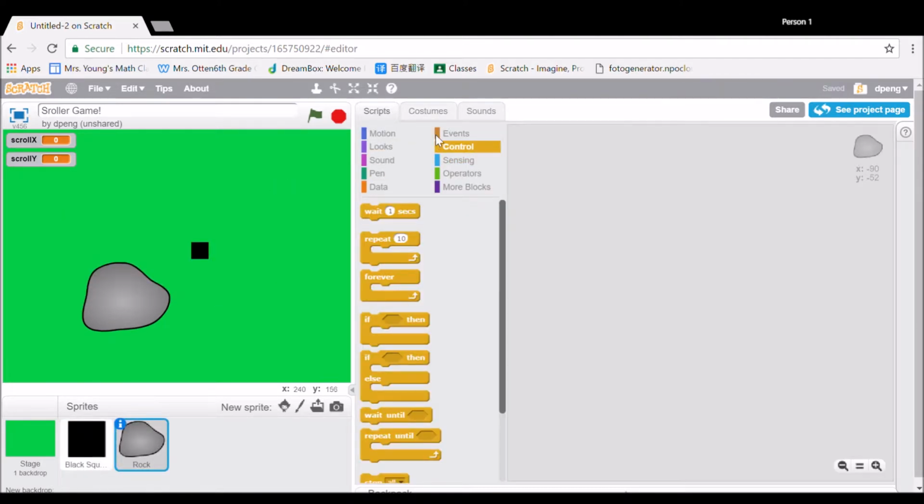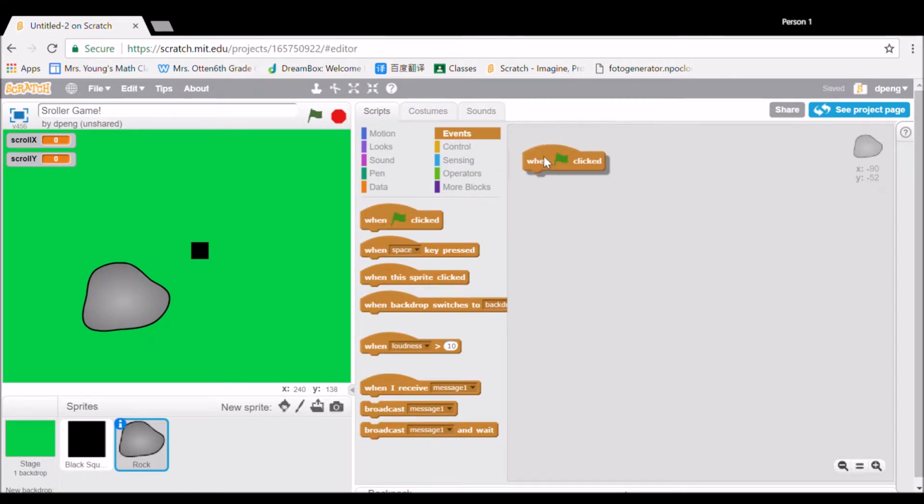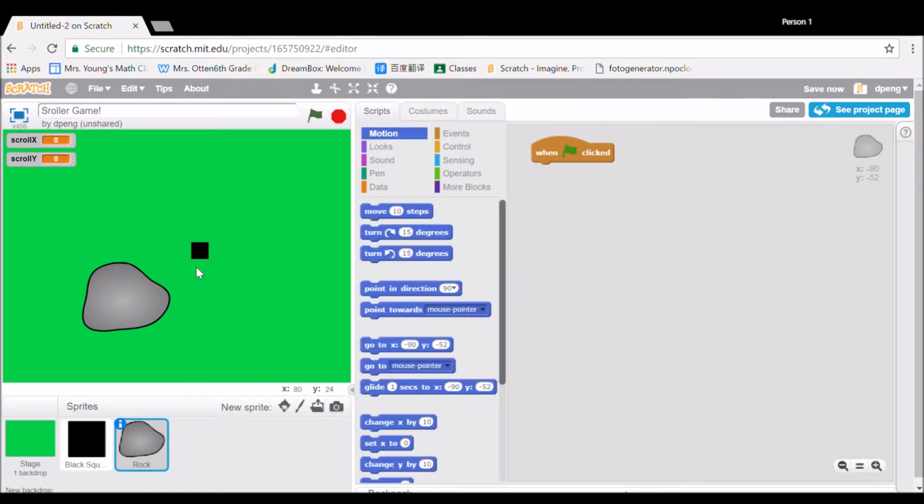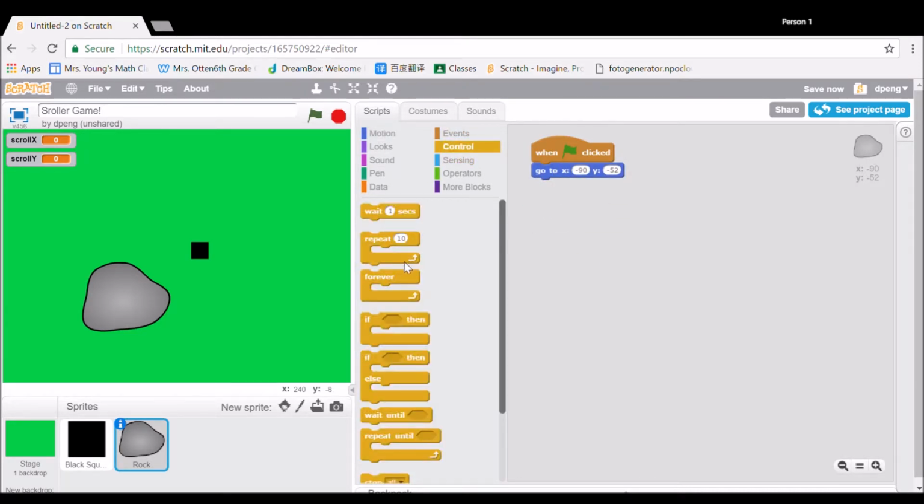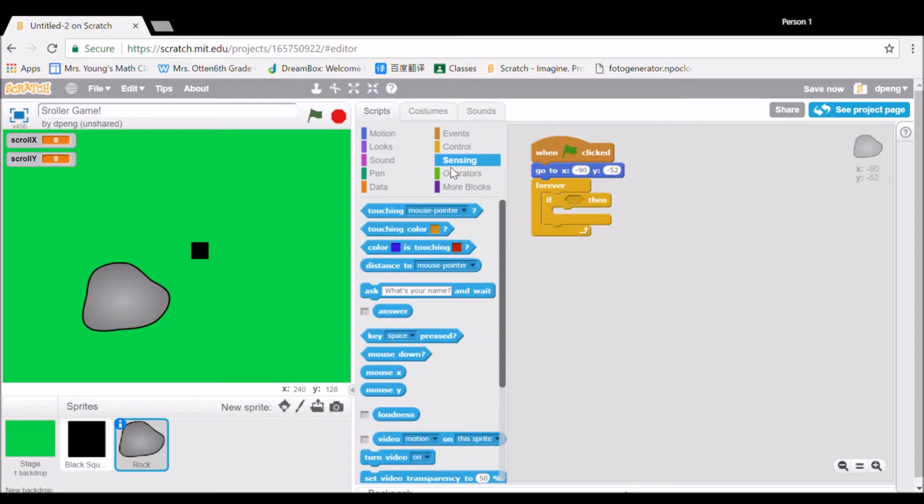Now, when green flag clicked, I'm gonna make it go to here, -90, -52. But forever, if I'm going to do WASD on this game, which is W as in up, A left, S down, D is right.